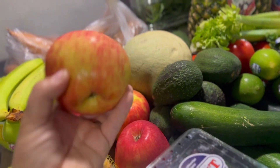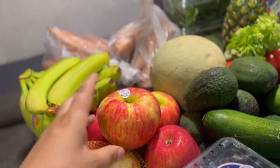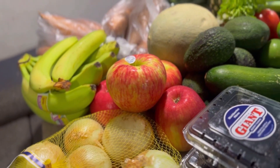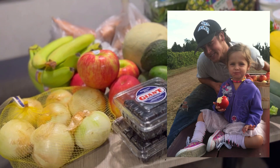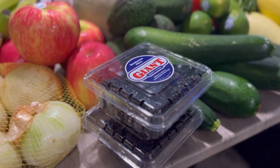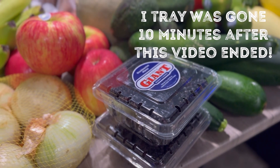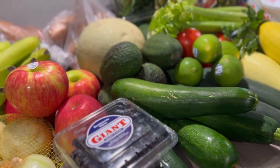I also got some Honeycrisp apples. If you're from the north you know what those are. I don't actually like apples but I like those apples. I picked some up because I was having a little bit of missing home, missing up north, and just wanted a yummy little treat. I got some blackberries too. We don't really get too many berries from the store — it's a treat because with a big family you go through them pretty quickly. Frozen berries are a better bet for us unless we're buying locally.